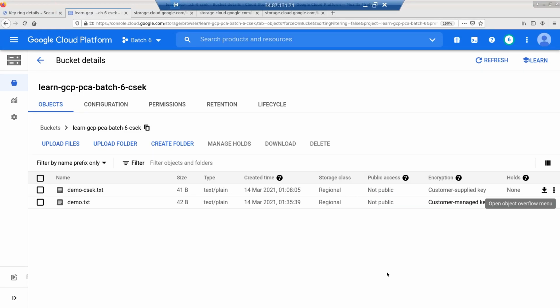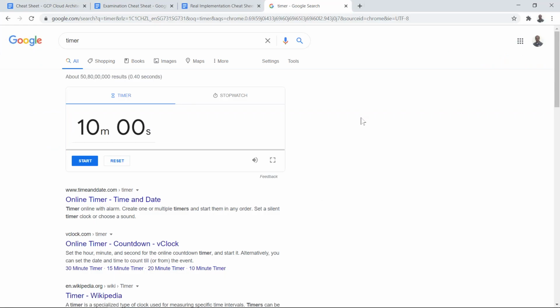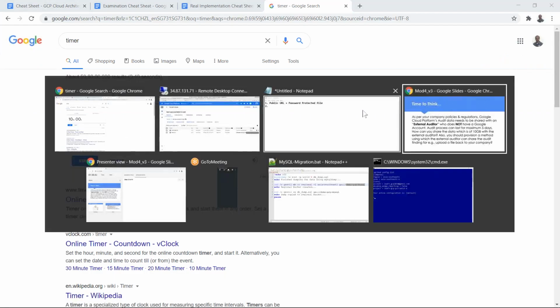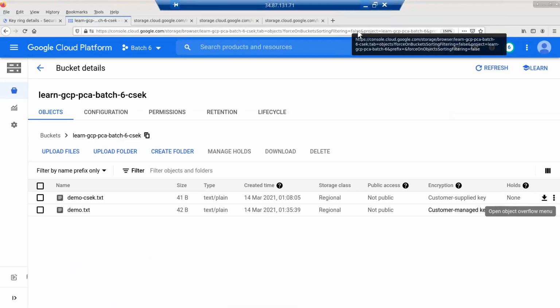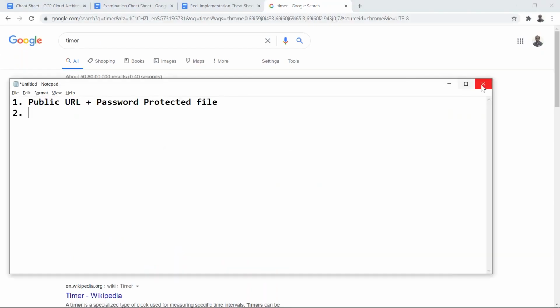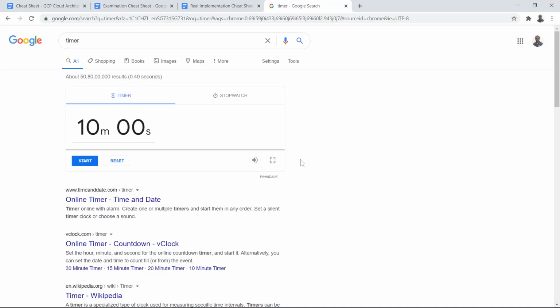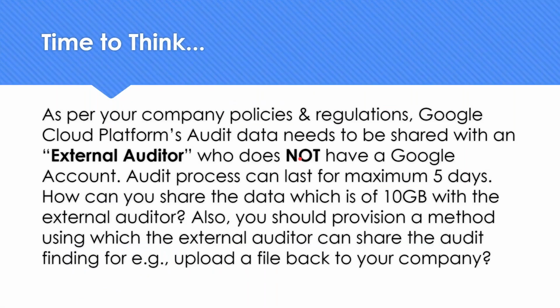So one option which can solve this, and you can have n number of ways to do it, is to create a temporary username and share it with him. After 5 days, delete the username and password. Or share the decryption key and rotate the key after the download. You want to make it public, but then we have to wait until he has downloaded it. Those are all possible options, I would say.